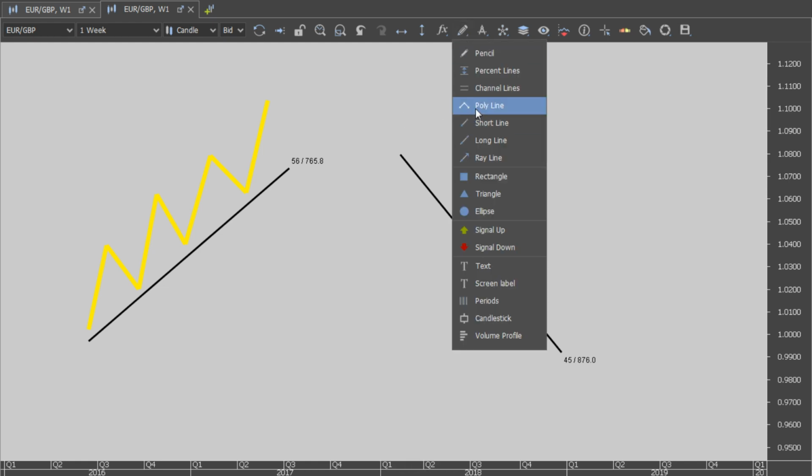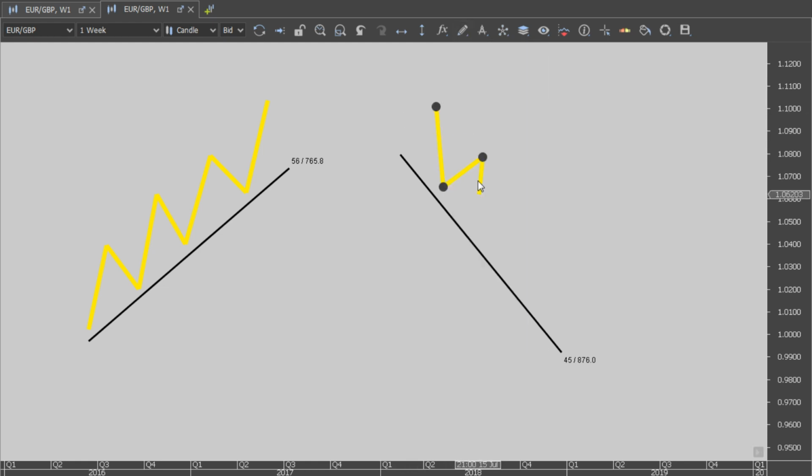So we know that we have three tradable behaviors, right? One is the uptrend, the other one is the downtrend, and the third is the so-called sideways movement or consolidation. For the beginner traders, of course, there are more complex behaviors like patterns, flags, pennants, right?